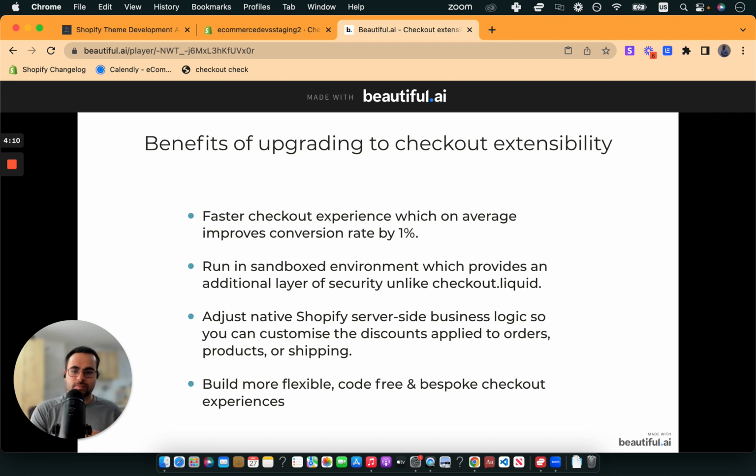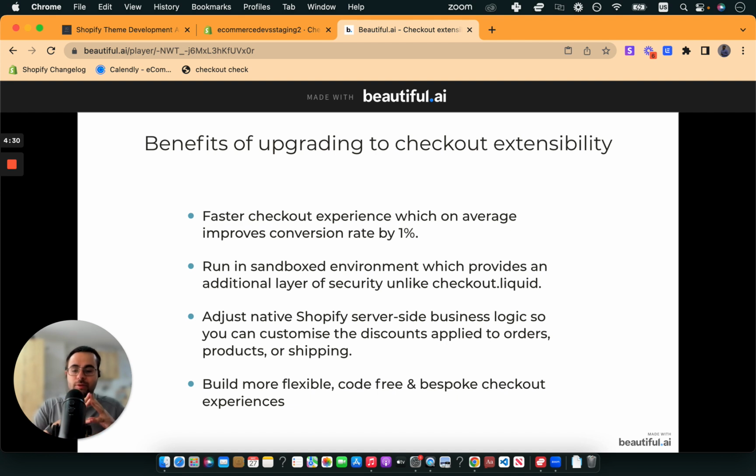So checkout extensibility is much more secure compared to the previous way of editing the checkout. You can also adjust the native server-side business logic, so you can customize discounts, orders, products, shipping, all this stuff that you couldn't do before at the checkout is available with checkout extensibility.